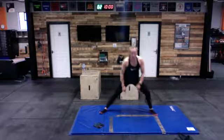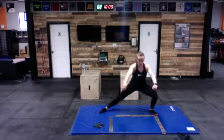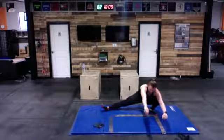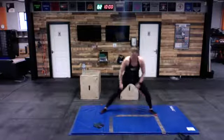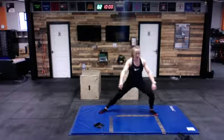Good, up front. Try and keep the heel that we're squatting on, we don't plant it on the floor. Back up. Do two more. Nice and slow on the way down.